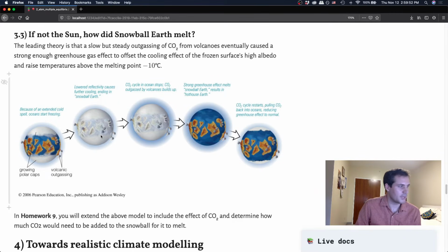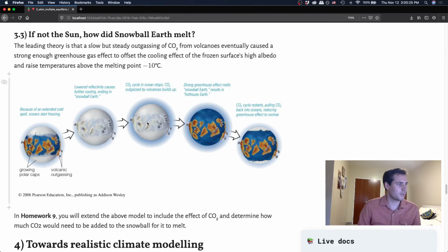Now you have an ice-covered planet with really high albedo, reflecting a lot of the incoming solar radiation to space, and so it's going to cool the planet, and you're going to have this really cold planet. But what's going to happen over time is that the volcanoes don't stop. They keep erupting beneath this sort of frozen tropical equator. Over millions of years these volcanoes are exploding and exploding, releasing a whole bunch of CO2 into the atmosphere.